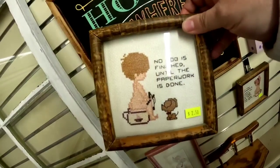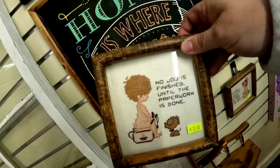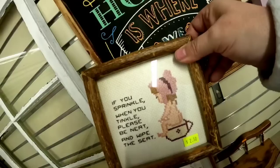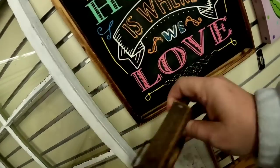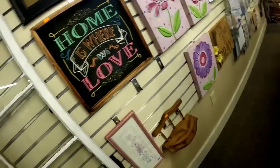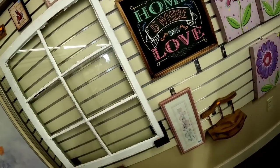And then we saw these really, really cute bathroom cross stitches — there's one with a little boy and one with a little girl, and those are the last two pieces that we picked up here. So now we're gonna head to another thrift store. I got more the second time than I did the first time. We are now in Intercourse, Pennsylvania — we saw an antique store, we have Dale with us now and we are going to go check it out.